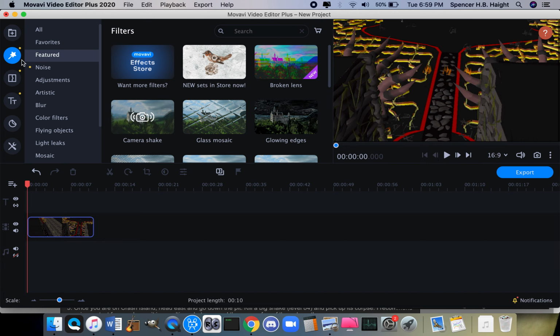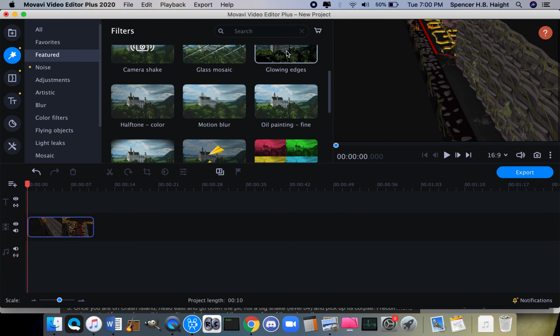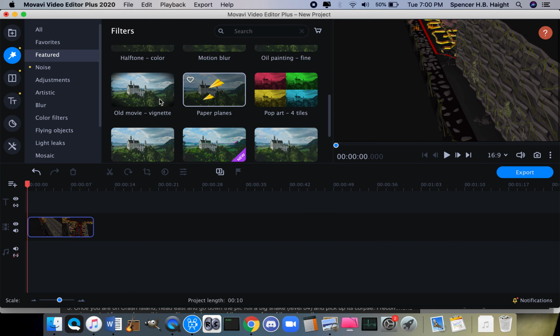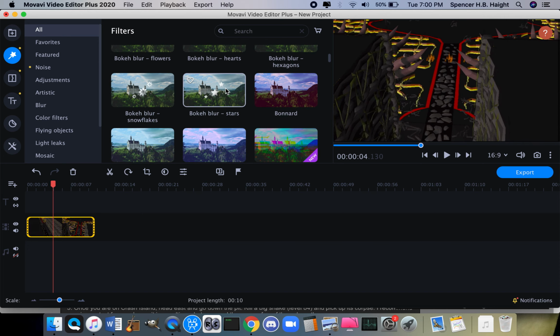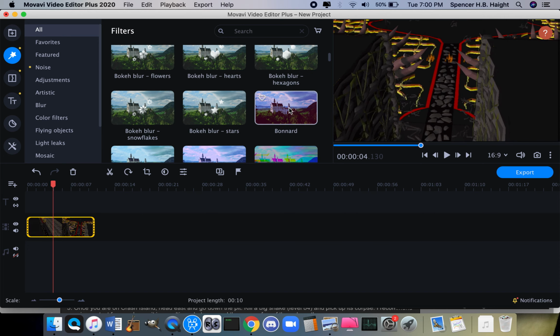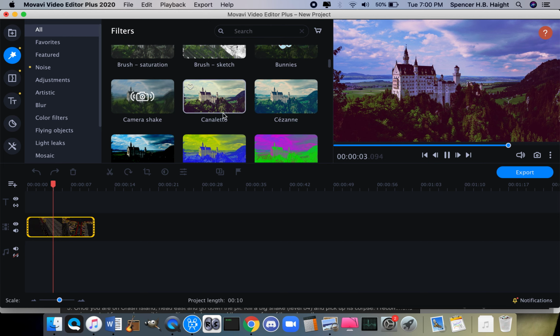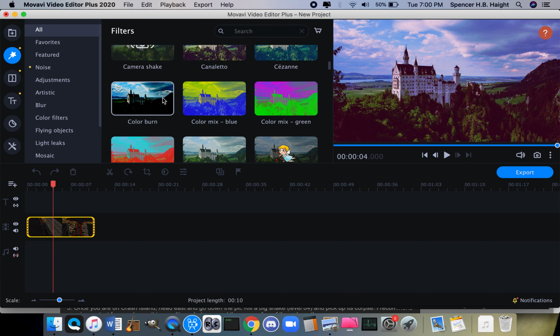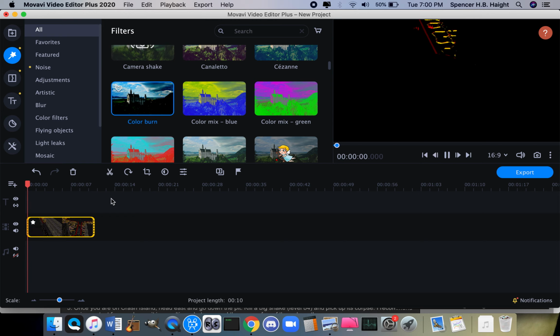From there, we can add an effect on it. There are all these cool different effects, and it's very simple. You just drag and drop. So let's do the color burn. It's a really cool one. Okay, it's a dark one.